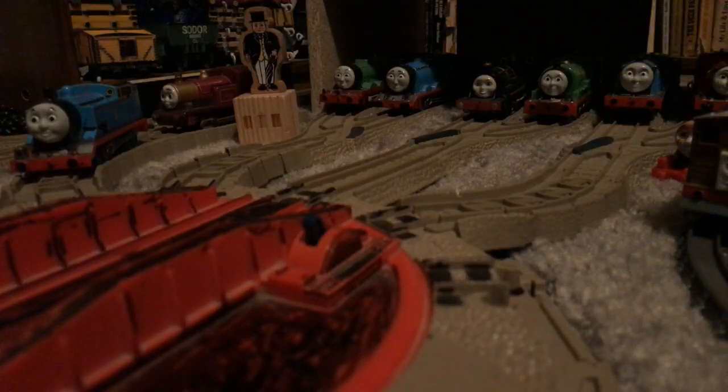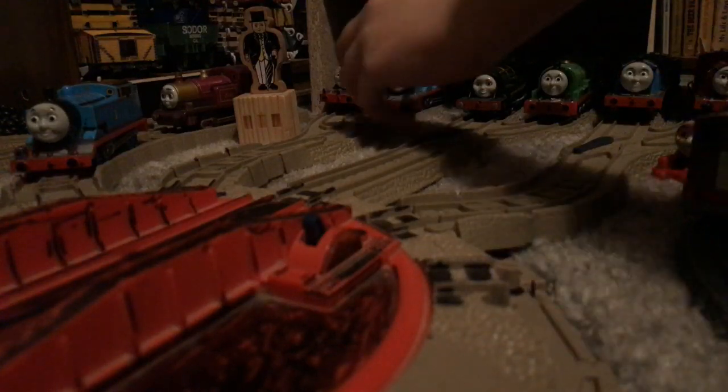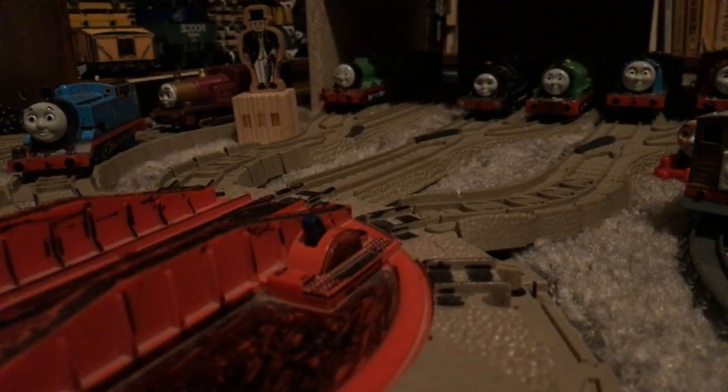Okay, so I'll put the banner, like, oh geez, where am I gonna put this banner? I guess right here. So let me just get Scotsman real quick, because he is actually gonna be the first engine to ride around the island. And after a lot of disagreeing, Gordon just wanted to do this, so I'm gonna get Gordon here too. Oh, the indignity! Glad I'll be able to do this, Traininspector11. I'm sure you're happy, Gordon.